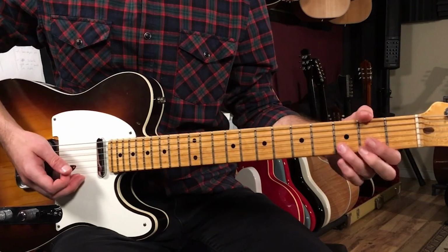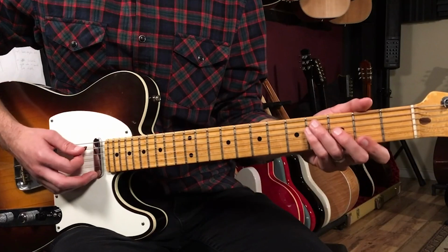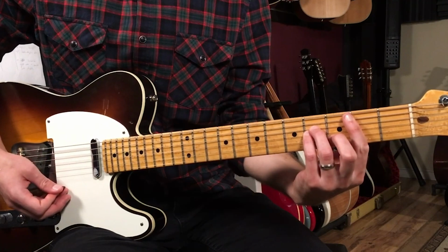This is a really cool little interlude section, four bars long. We're gonna play D to F sharp over C sharp. So it looks like an F chord, but I'm gonna play from the fifth string down. Then B minor, D7 over A.